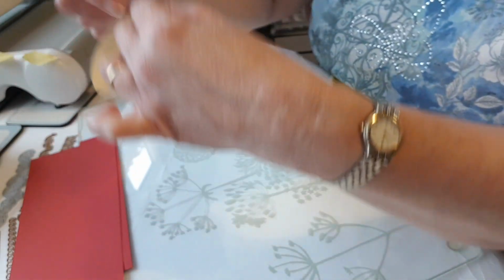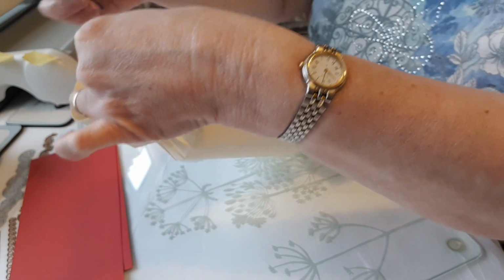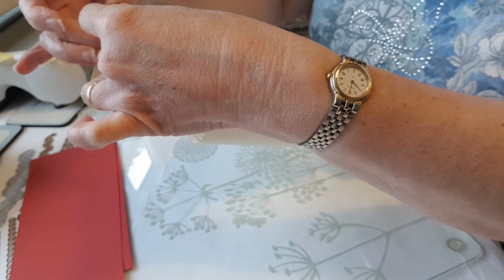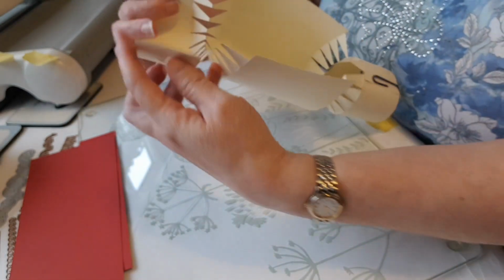That one's not a very tight one. Let's bring that round. So I'm just using the overlap. That's better, that's gone a bit tighter. Okay, and the other end as well.